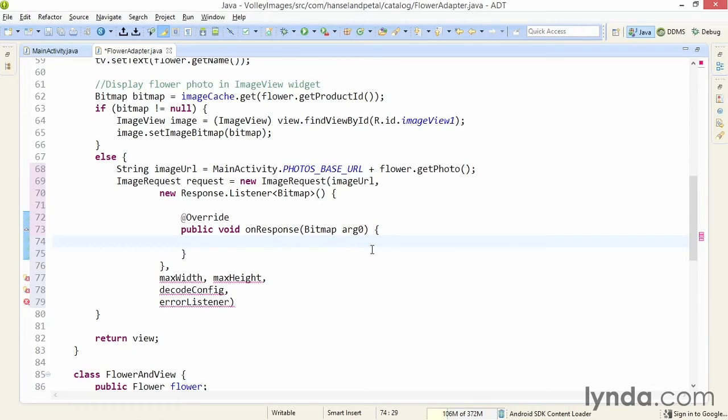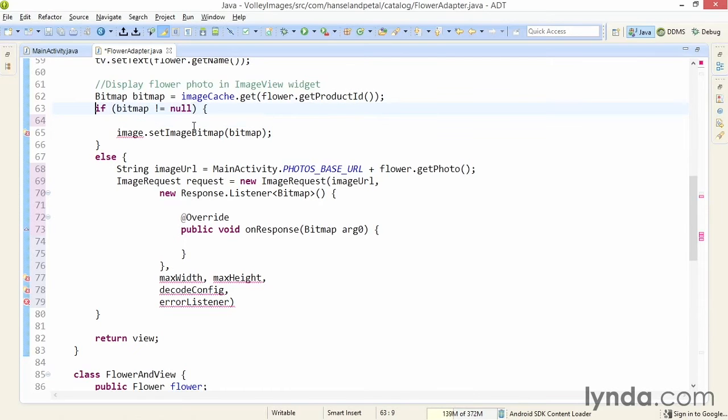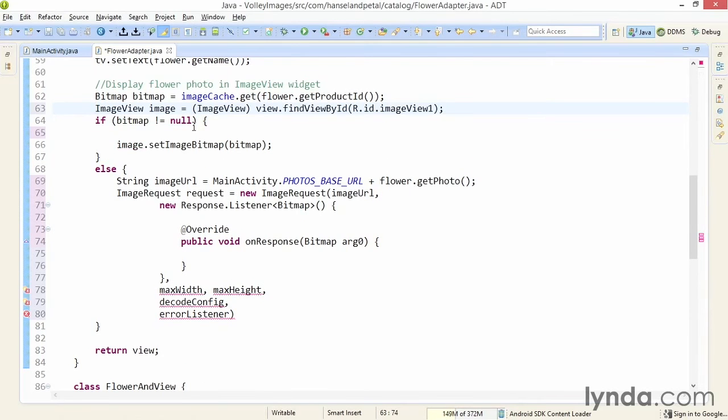Now, I need to reorganize a little bit of other code to make this work. This is the code up here where I'm getting a reference to my image view. And right now it's inside a conditional block. I'm going to refactor this code. So I'm going to take this line of code where I'm getting a reference to the image view, and I'll cut and paste it so that it's outside the conditional block.